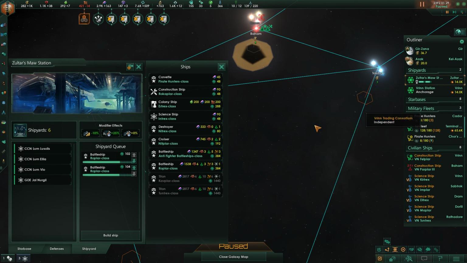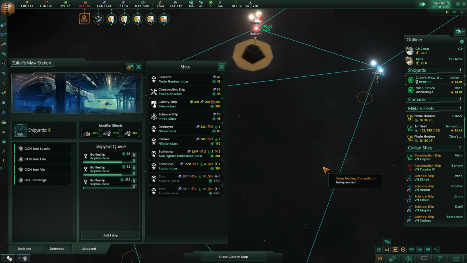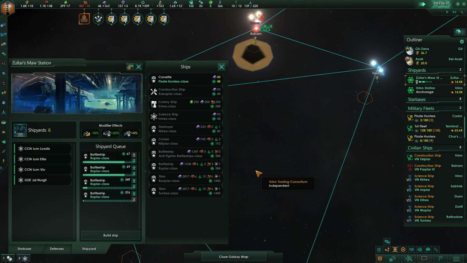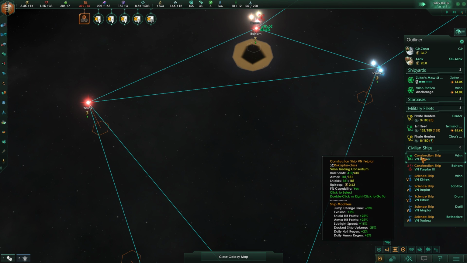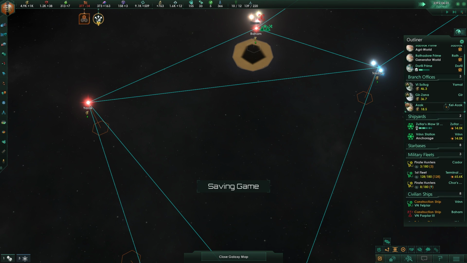Alright, last 2 Roplar. I'm building some others, but these last 2 are what I'm going to bank before... Oh, 4 more. I'll make all 4. Patience is, after all, a virtue.